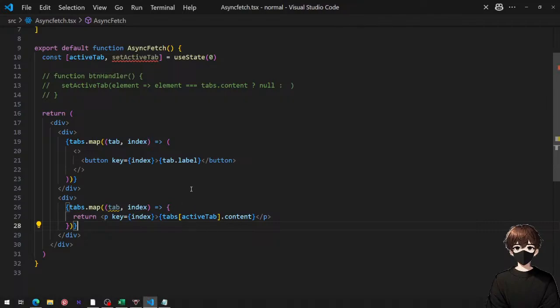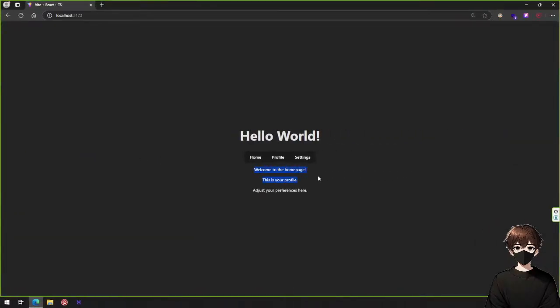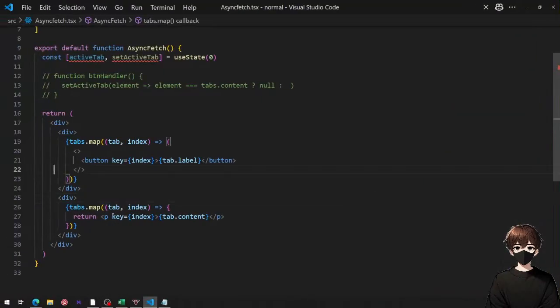Oh yeah, I'm using tabs active tab content, but then I should use tab.content. Okay, so we have that. Now we need to filter them, right? So we know how to loop them. Now we need to filter them.